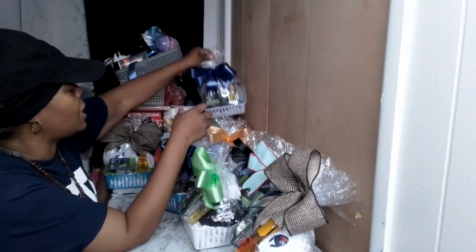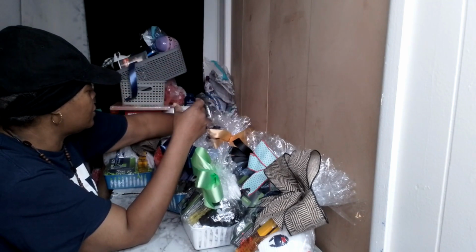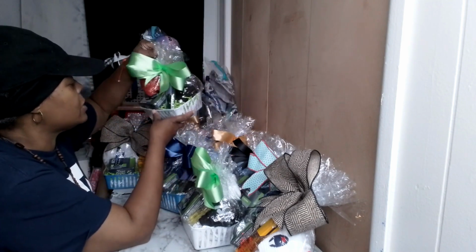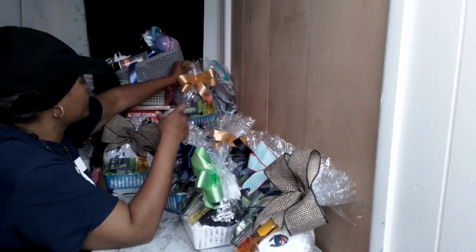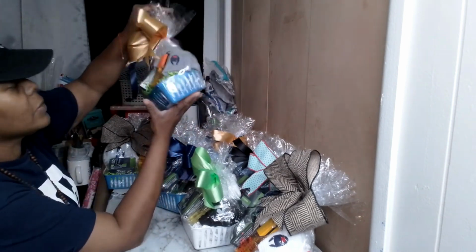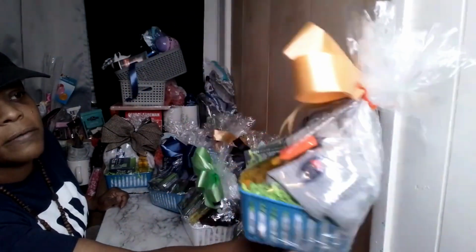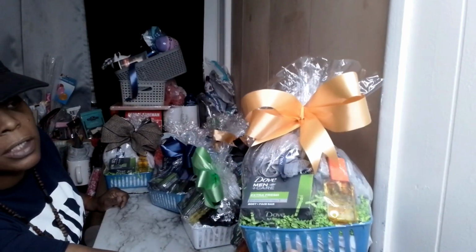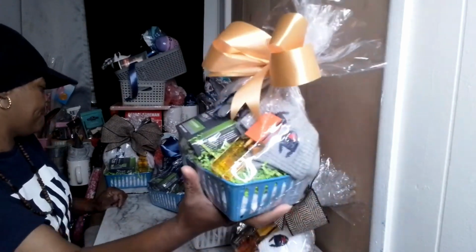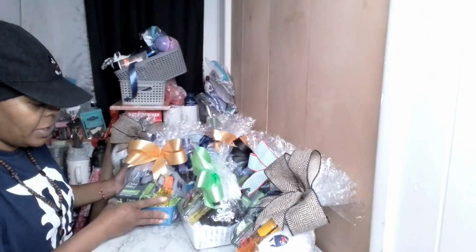I'm trying to find you guys a different cologne, the different ones. This one has the Champion Socks, Nautica Bath Puff, Dove Men's Care Bar Soap, and Obsession Cologne. And it looks like that's all the different cologne smells that we have.